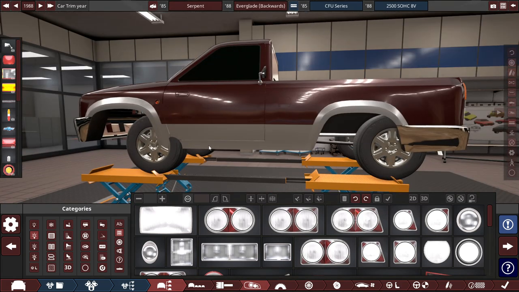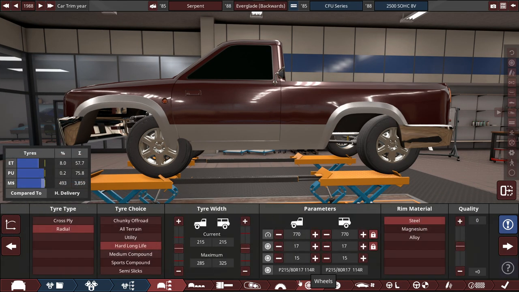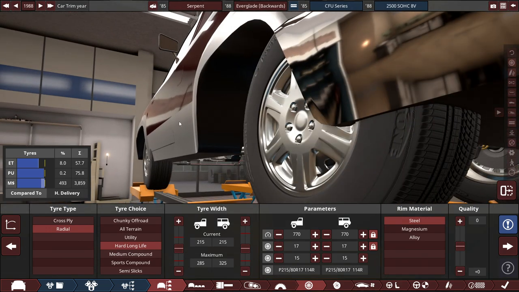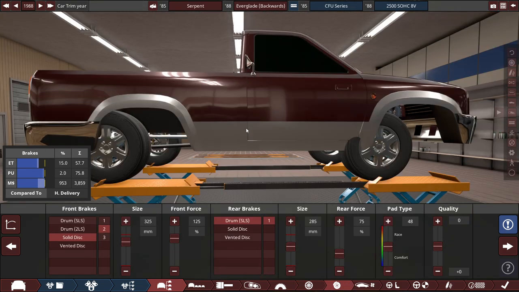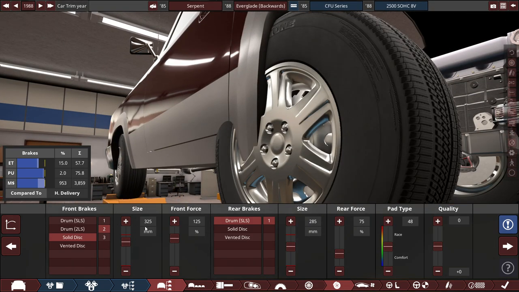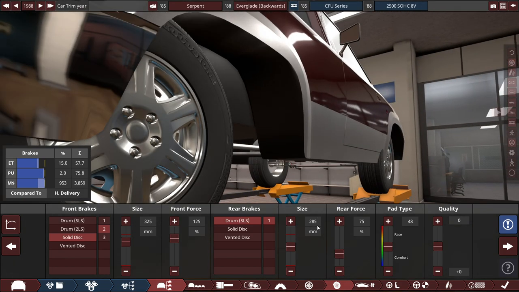So it looks stupid in automation, but in BeamNG when the body's flipped around, it would look pretty much back to normal. So again, for the tires, we're using some radial hard long life tires with the front and rear tire each set to 215 millimeters front and back, running on some 17 inch steel rims. For the brakes, pretty much realistic as possible, so the front is a solid disc 2 piston with its size set to 325 millimeters, and the rear is a drum single shoe with its size set to 285 millimeters.